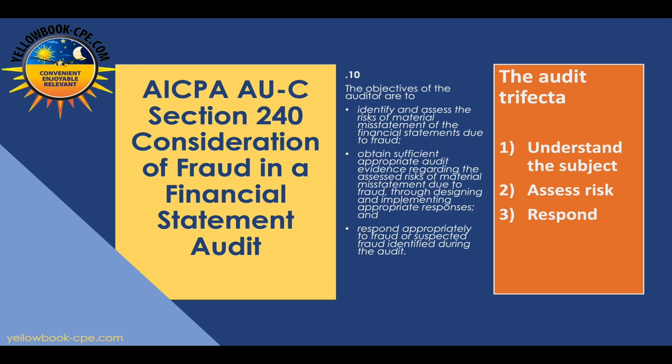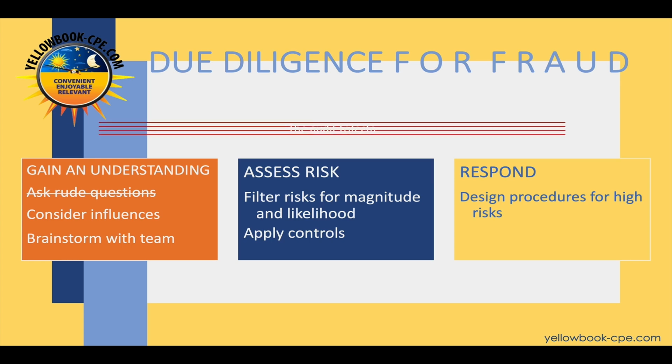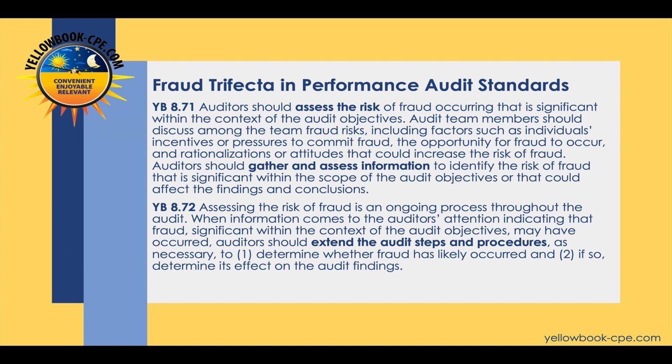But here is what they want you to do when it comes to fraud. And notice, again, it's that 3-step process: gain an understanding of the subject, assess risk, and then respond to the risk that you identified. Now, if you are following performance audit standards in the Yellow Book, you're actually not required to ask the rude questions. If you're doing a financial audit under the Yellow Book, you are. If you're following just flat out AICPA standards, you are. But under Yellow Book performance audit standards, you are not required to ask the rude questions, although it's a pretty good idea to do that.